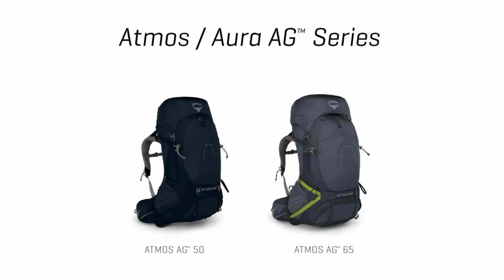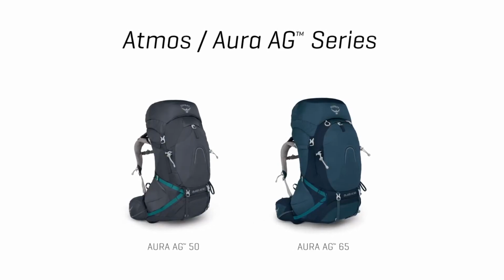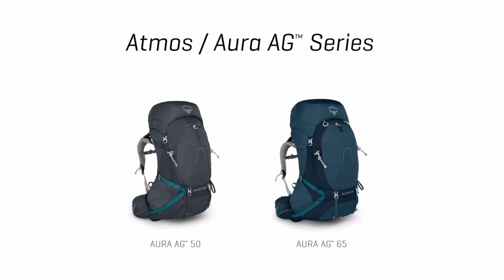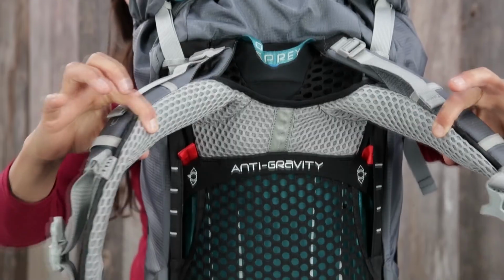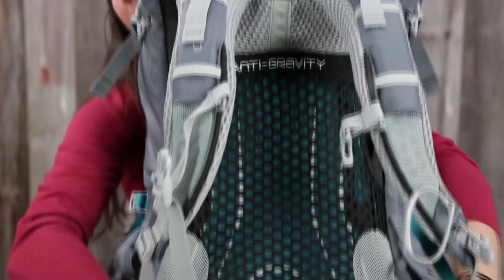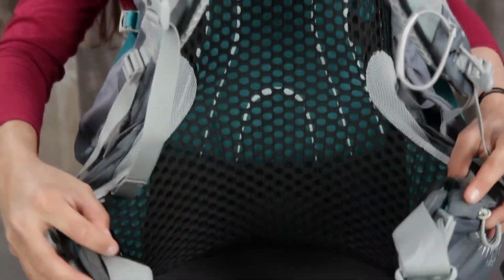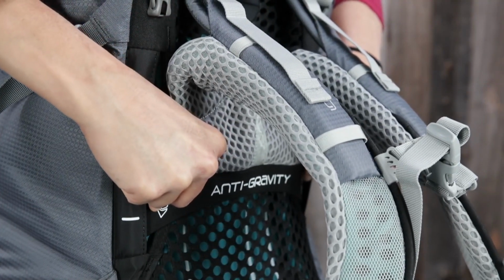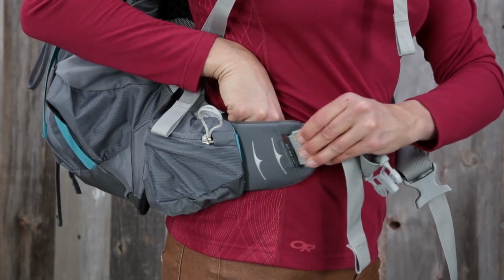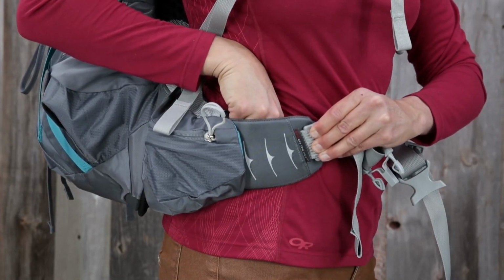Both the men's Atmos and the women's specific Aura come in a 65-liter and a 50-liter size pack. Osprey's anti-gravity suspension features a continuous back panel of lightweight mesh extending from the top of the back panel to the hip belt to provide unmatched comfort and ventilation. The adjustable anti-gravity harness and fit-on-the-fly hip belt can be fine-tuned for that perfect fit.